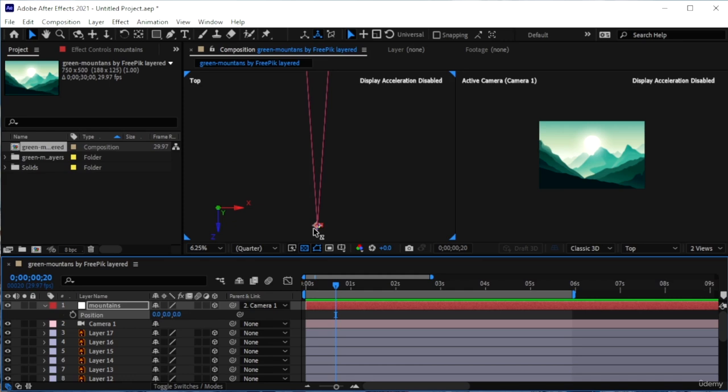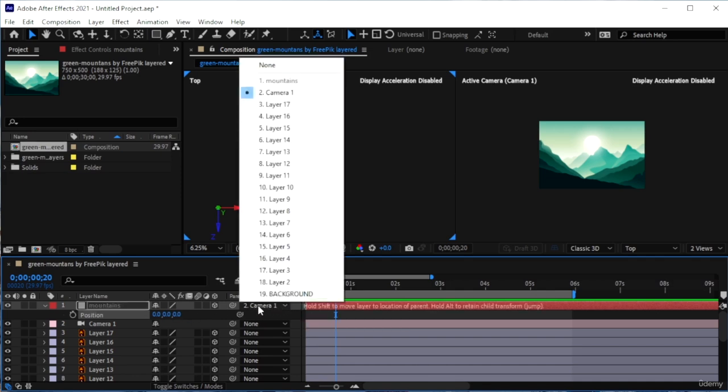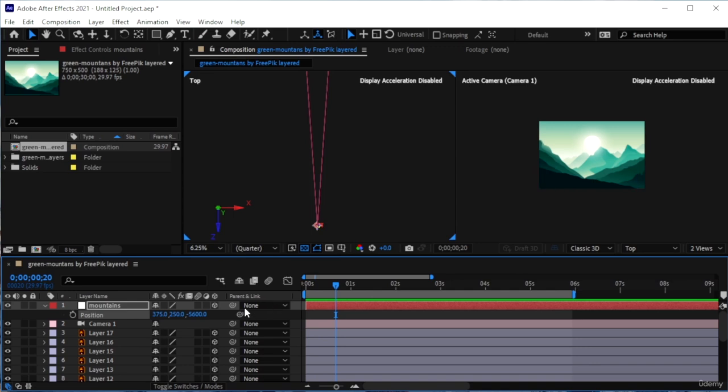It's maybe a little confusing when we're starting out, but try to follow along, and in the further tutorials it will be a lot easier to work with. So what we did right now was to turn the position numbers, all of them need to be 0. So basically that means that the null object is going to be at the same level as the start of our camera lens. So now after we've done this, we're going to unparent this guy. So go on this guy and then hit None. So now it's no longer connected to the camera.